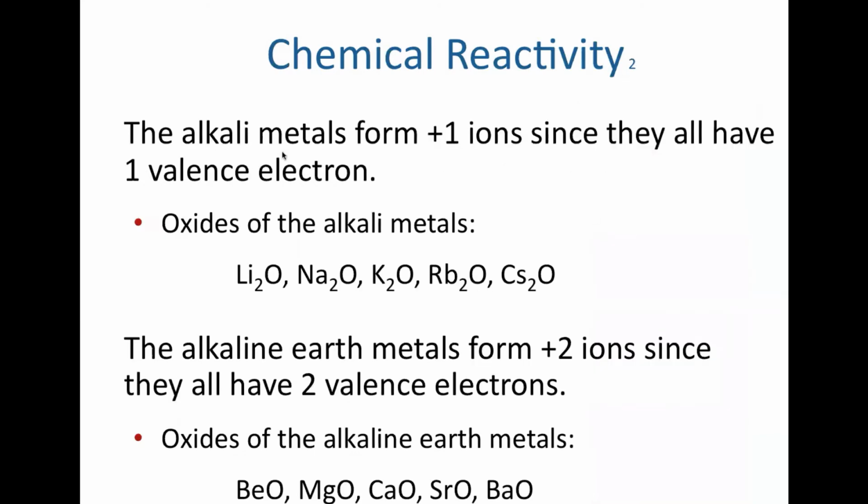Okay, so alkali metals form +1 ions since they only have one valence electron. So you also see these patterns too, right? There's patterns of reactivity. All of the 1A metals form a 2-to-1 ratio with oxide, right? Li2O, Na2O, whereas all alkaline earth form a 1-to-1 ratio, MgO, CaO, SrO. So the patterns of the ionic compounds they form, it's very predictable.